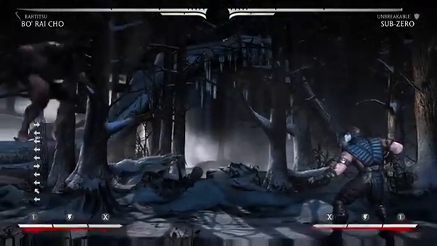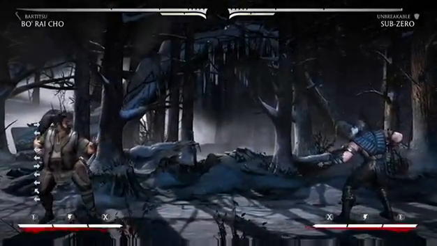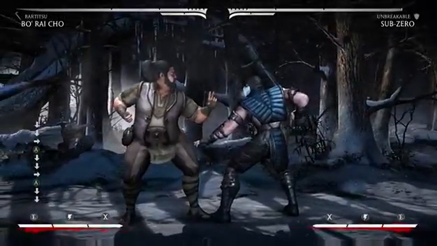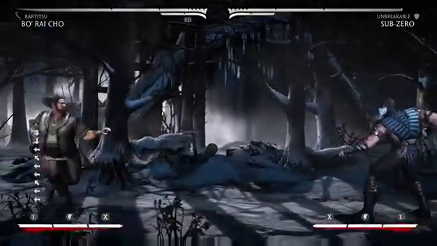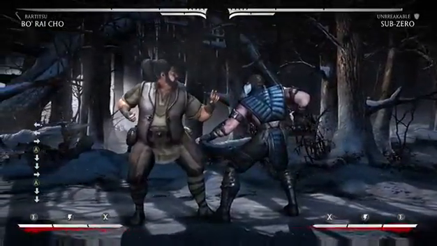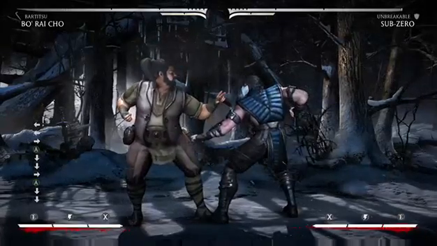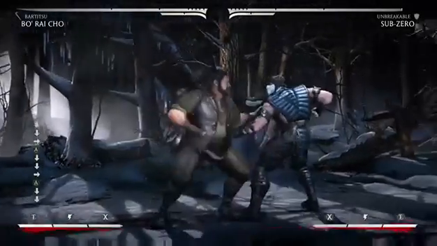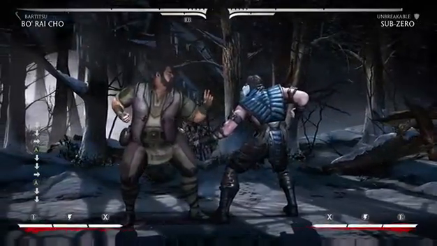But his forward 3 cancel, though, moves really quick. Now, obviously, I'm not doing it as fast as I can go, and I'm sure some other people can do his forward 3 cancels even faster, but you can see how much space you can move and how fast you can move with the forward 3 cancel.